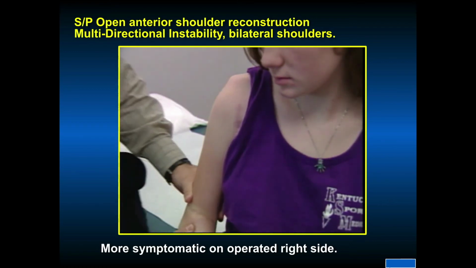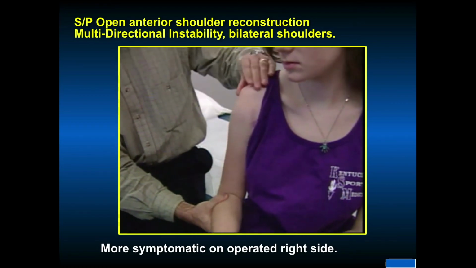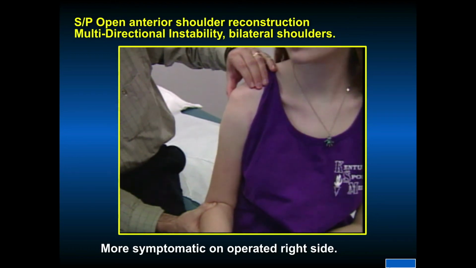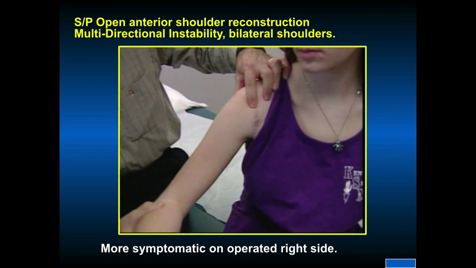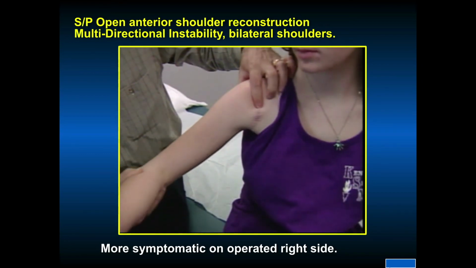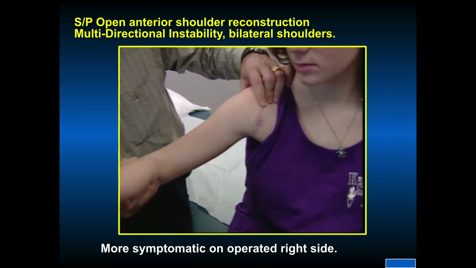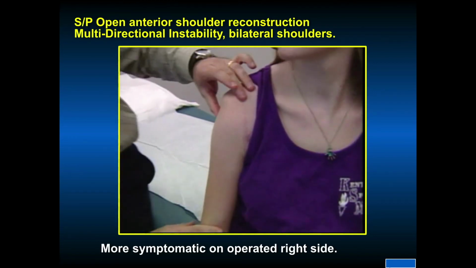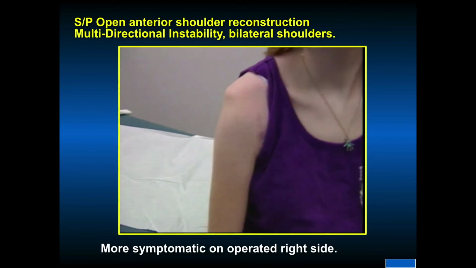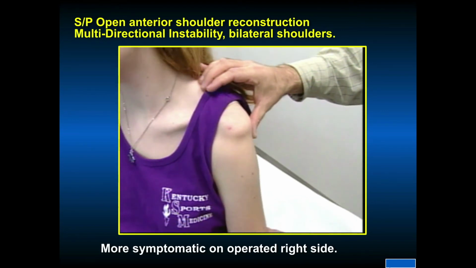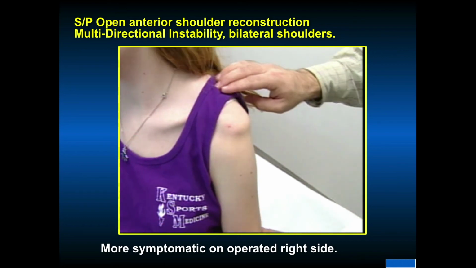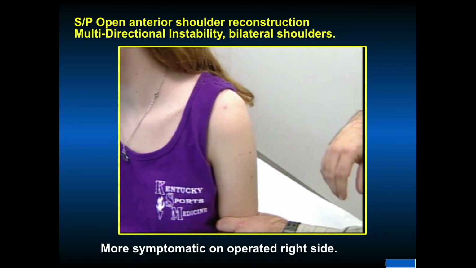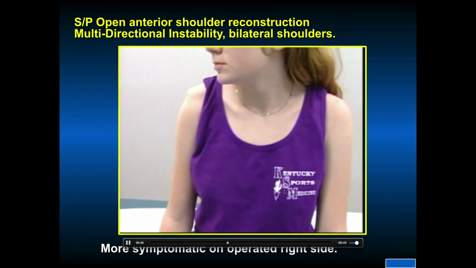This is an individual who I did not operate on. Someone operated on her right side with an open capsulorrhaphy. She is a multi-directional instability, an Ehlers-Danlos type Marfanian habitus. So this is her shoulder that bothers her the most. Inferior dislocation there. Her other shoulder that doesn't have a scar on it has pretty much an equal exam. So inferior instability. See the acromion there, and we pull down and she's inferiorly unstable.